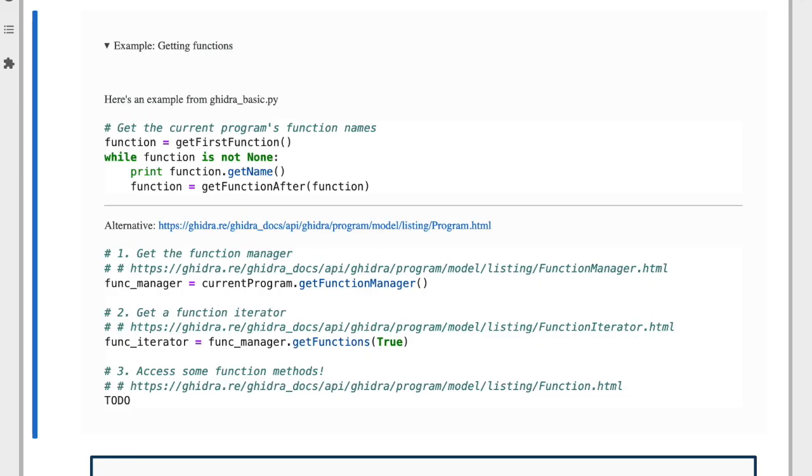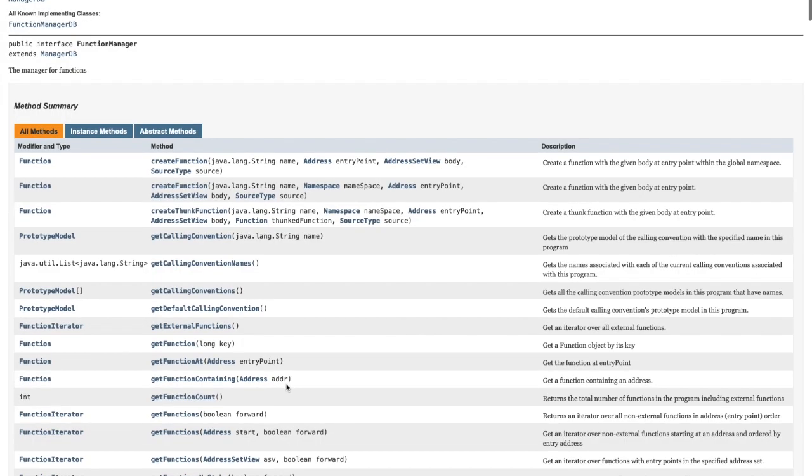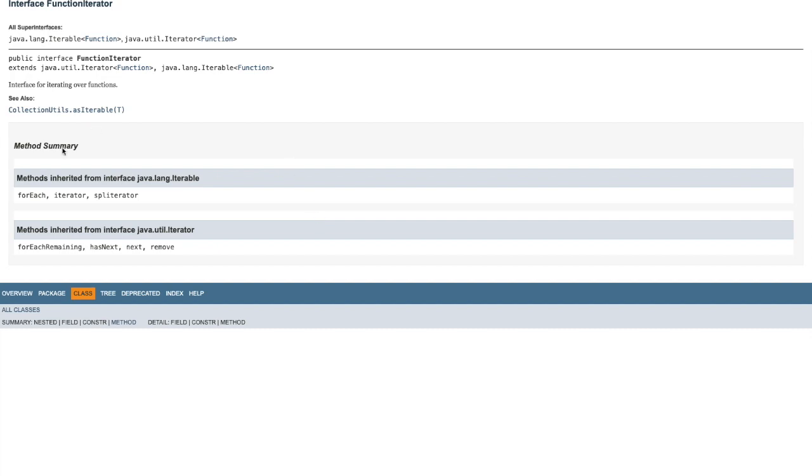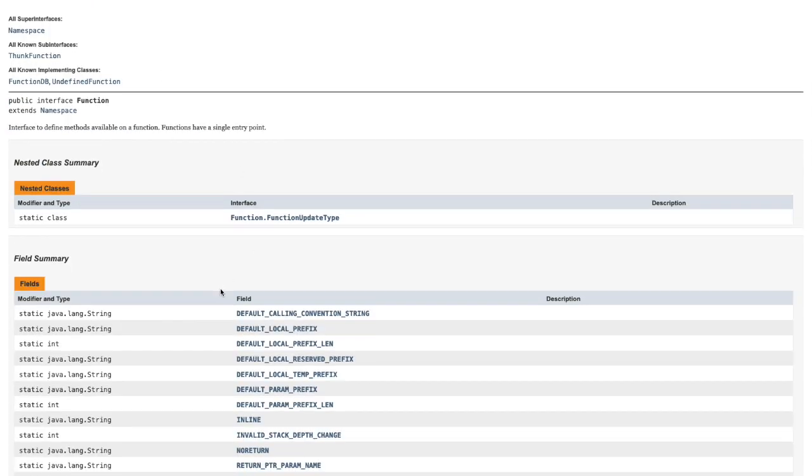To do this, we can use a method called getFunctions. Finally, this will give us access to a ton of methods for every function in the iterator.